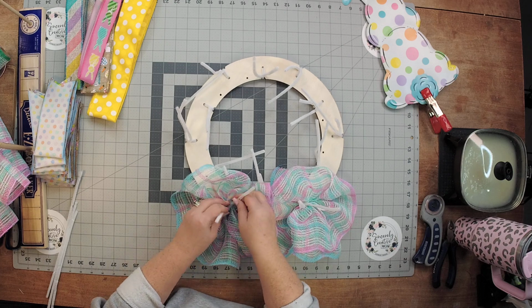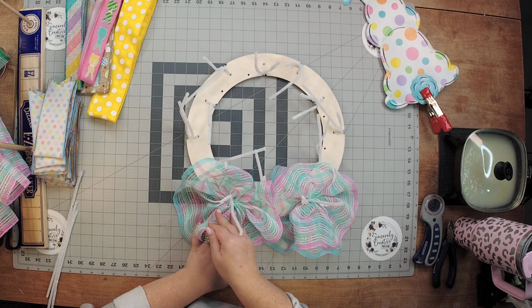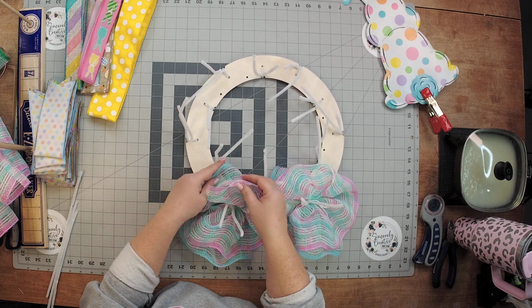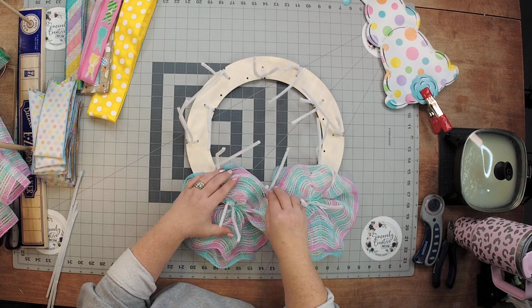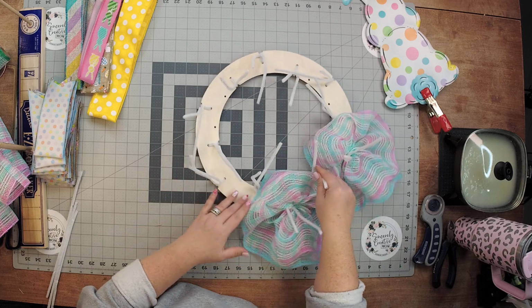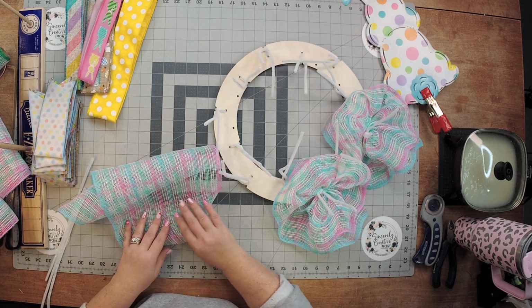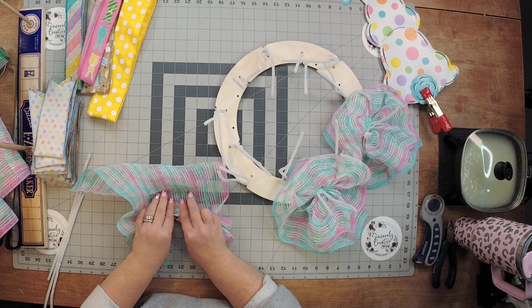Crisscross. Nice and tight, twist, twist. Now, I'm going to take these and overlap. This is what I call a pancake design. It's made to go between your main door and your storm door, so that it fits between there in most cases, not all cases, but in most cases. But even if you don't have that kind of door setup, this would be perfect on any door.